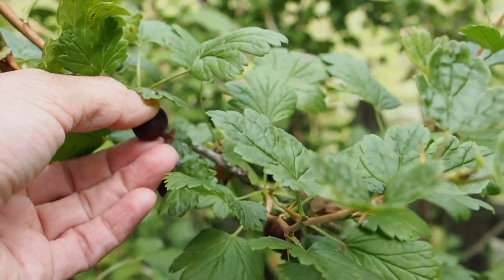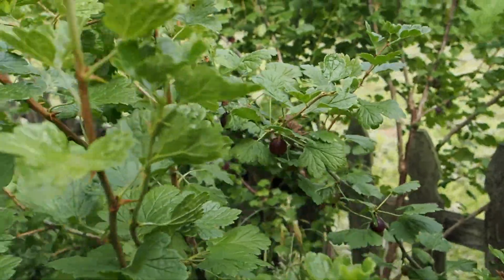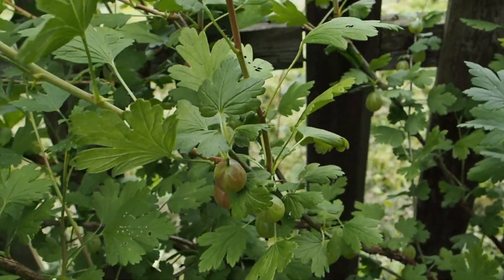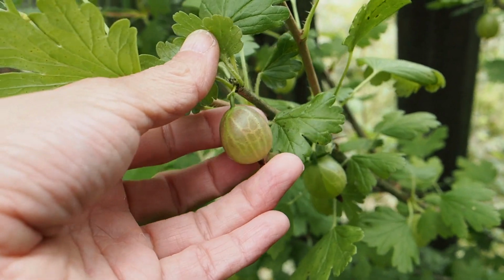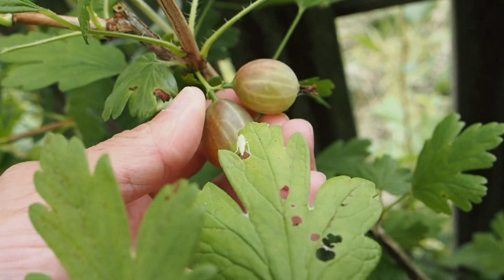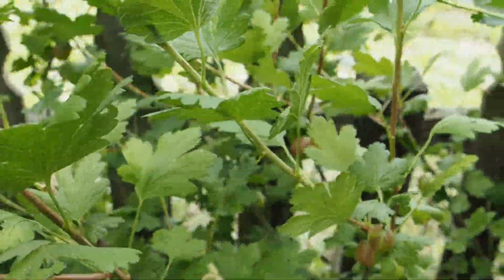So this one I could probably start, they still feel a little bit hard, so they might not be quite ready yet. They should be a little bit soft when you harvest them. And then this one back here is called Captivator. It starts out green and then turns a blush color. So this one it's still a little bit hard, so not quite ready to pick yet, but it's starting to get pretty close. Maybe another week or two it might be ready.